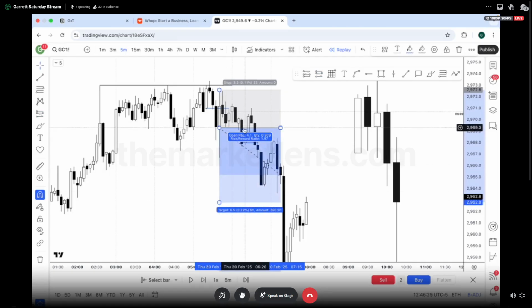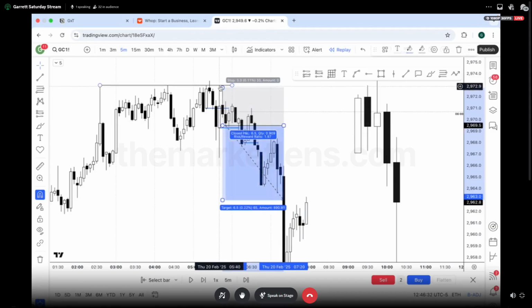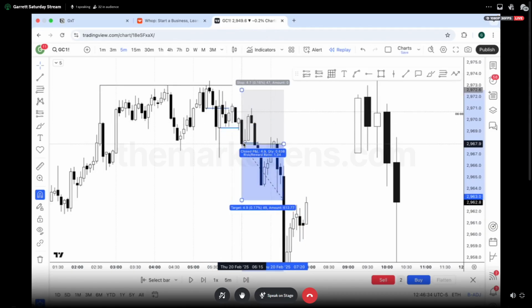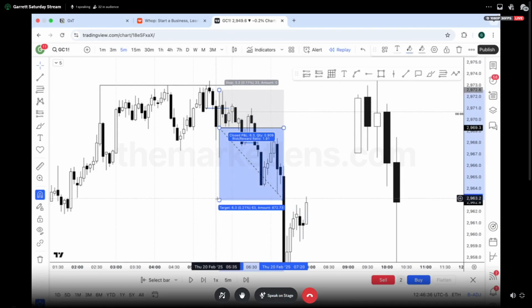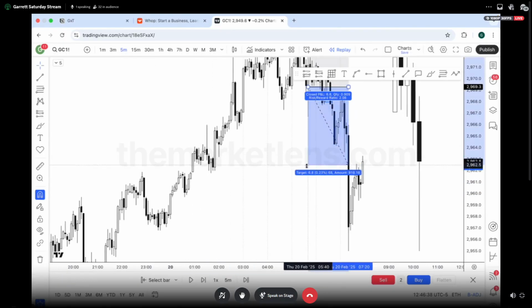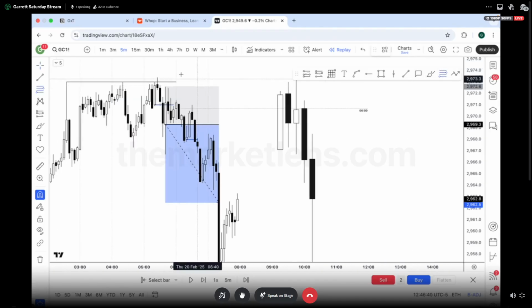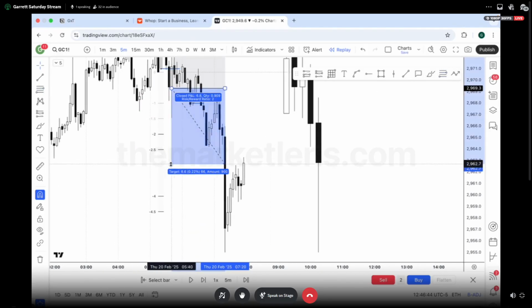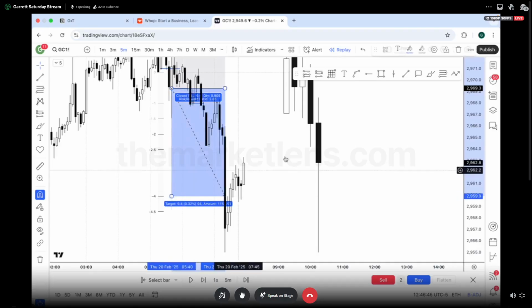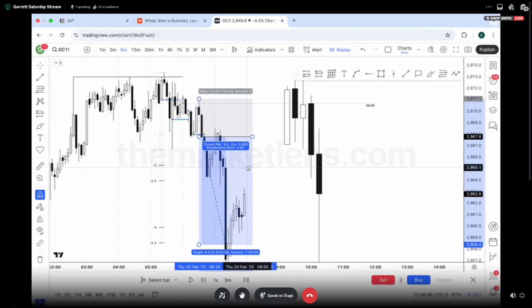I would probably wait for retest right here because this stop loss is like way too large. It's huge. So 2R or whatever you want to target, maybe a standard deviation. You can mark out this. So 2R's right there, -4 is right there. And then you also have this one, right?